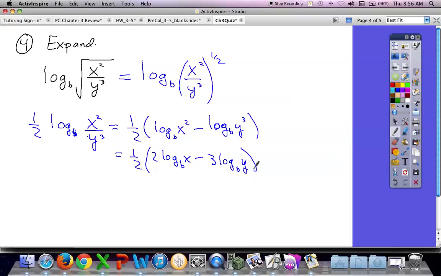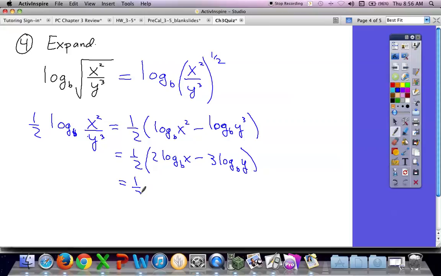And some stopped at that point, but you're not done. Right? You got to multiply now by the 1/2. Right? Honestly, if it was me on this last step, I would just say 1/2 times 2 is 1. Right? You don't even need to show anything.